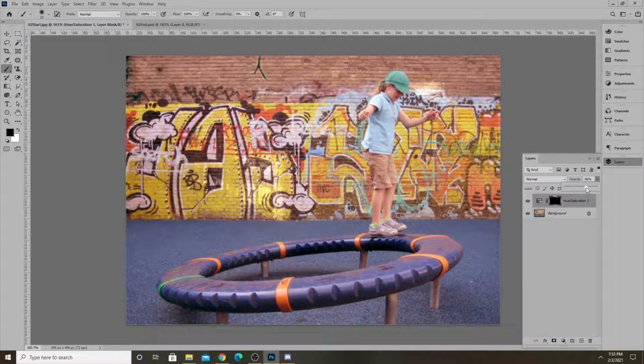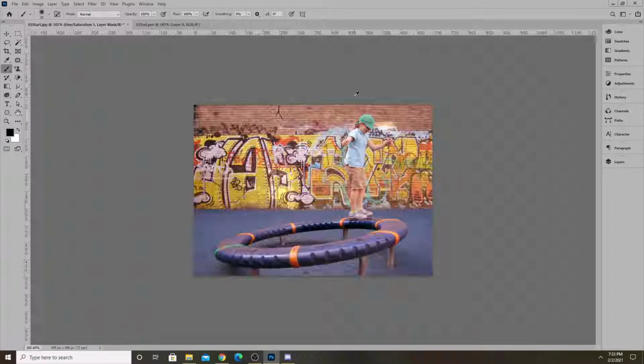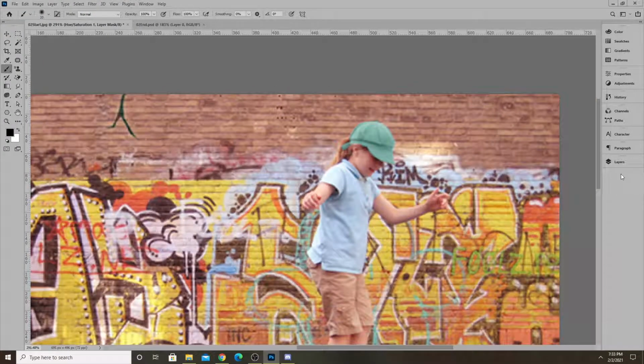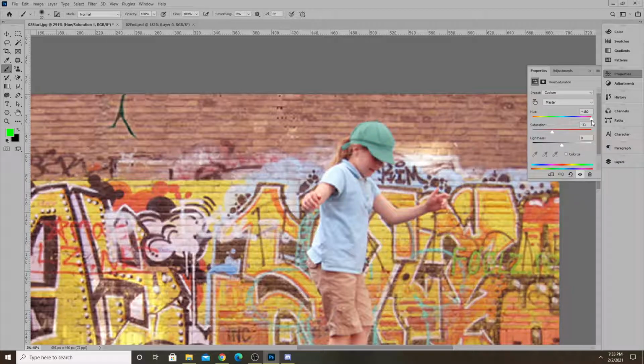So I would say that's a better way than to use the color replacement tool, right? Because if I ever want to disable that effect or make some changes to it, I could just hide that layer and see the original color of the hat. And I can always go back and change it to any other color that I want.